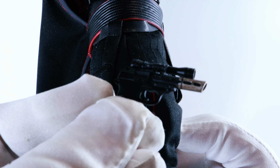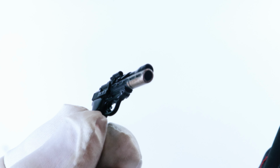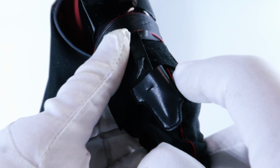Now, the holster here is a little tricky. The blaster looks cool, as expected. It's a blaster. It looks great. There's nothing too great to sing home about, but it's still a great feature. The holster is a little bit tricky, though. As you can see, it doesn't stick. There's no glue. There's no button. You have to kind of push the holster a little and slide it in.